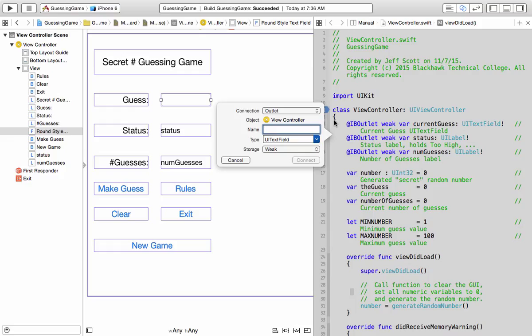Now, let's take a look at the stuff that's in here. You'll notice right now that the connection says outlet, and if I click the down arrow, you don't have to do this. All right, it says outlet, and then we've got action, and we've got outlet action. All right.